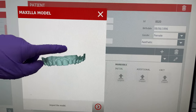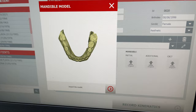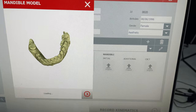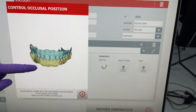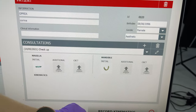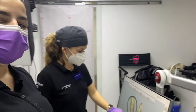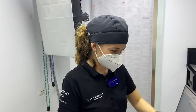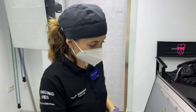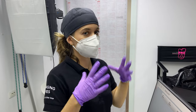We check the model. We can check the occlusion and see if the models are okay and everything's okay. At this stage, we have to draw some guidelines. I'm going to show you. Why do we draw guidelines? We need these guidelines so we can calibrate Corina's jaw movements with the camera.